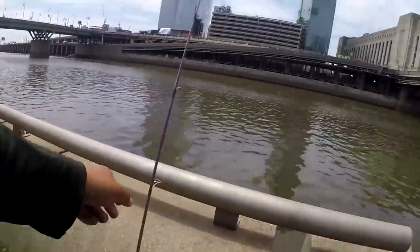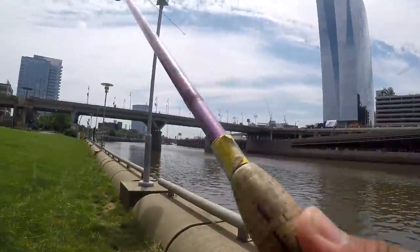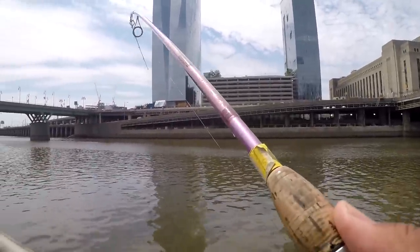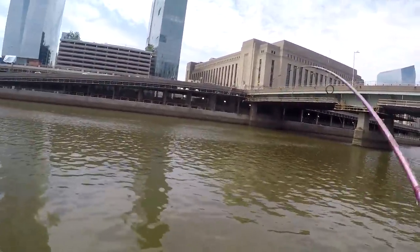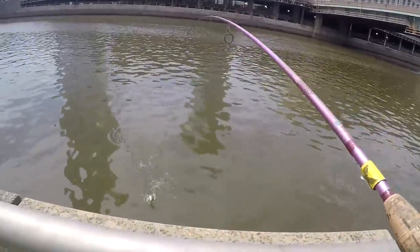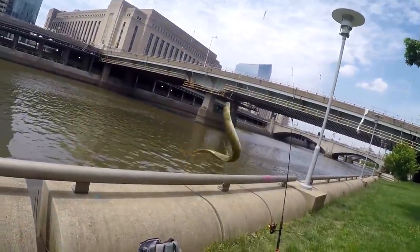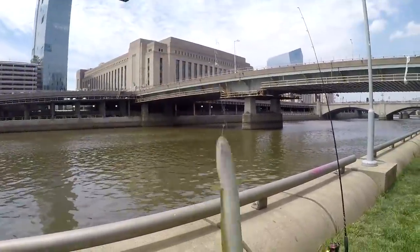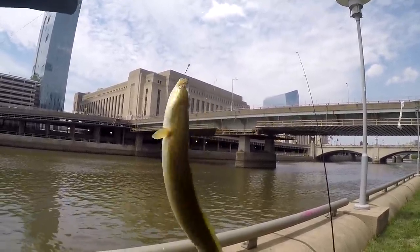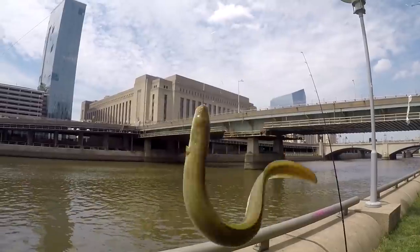Oh, we're getting a hit over here now — I can't even put my third rod in the water! There's a fish on here. It feels like an eel — doesn't feel like a catfish. Actually, it's a big eel! Oh my goodness, please don't tangle my line! It's another eel — why are there so many eels in this river? Isn't the population supposed to be vulnerable around the world? The eels are loving the shrimp.